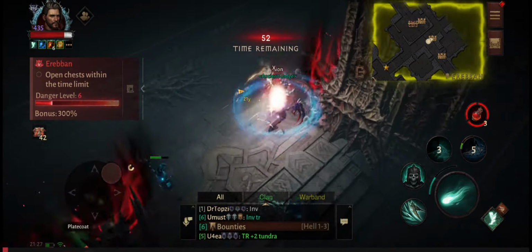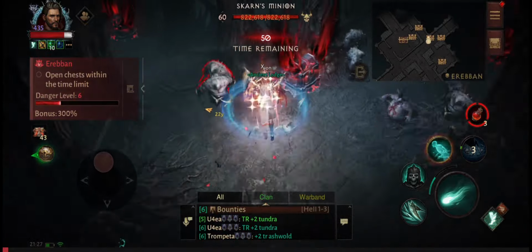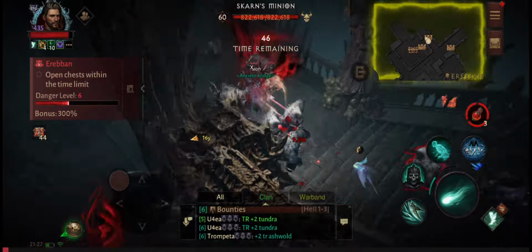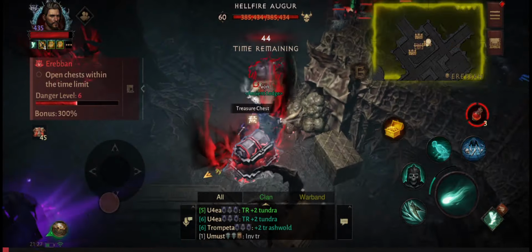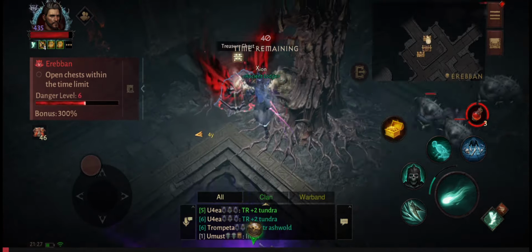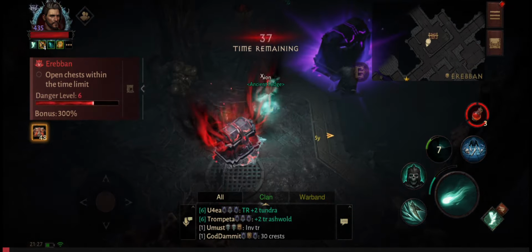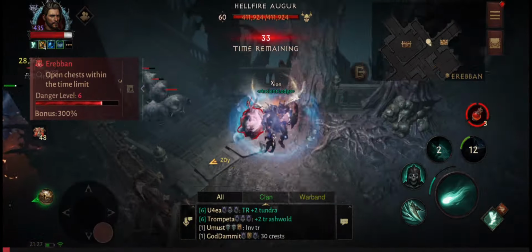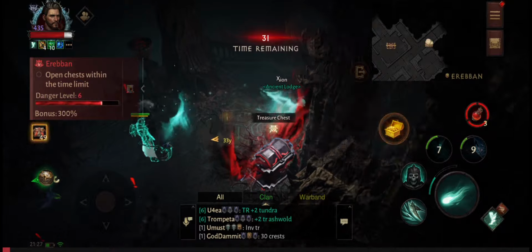Now is when the giant chest opened up. So you can see on the mini-map there is a larger chest that spawned. Now we don't want to click that chest. It's this one here, this big purple chest, the glorious chest. We do not want to click that, because if we click that it's going to end and we have to run back to the start, and we'll only get gems for being in danger level 6.